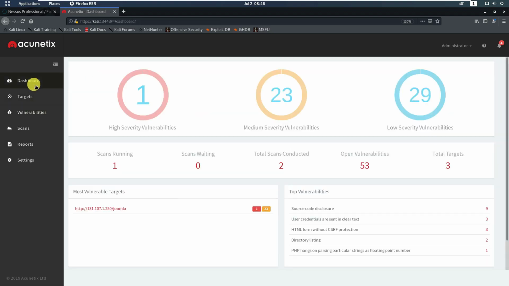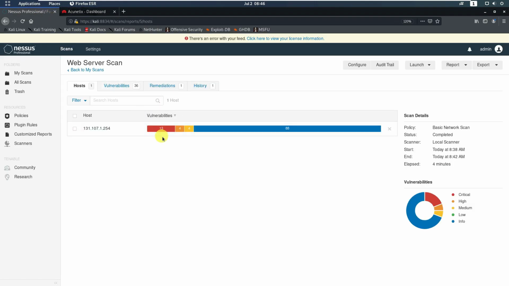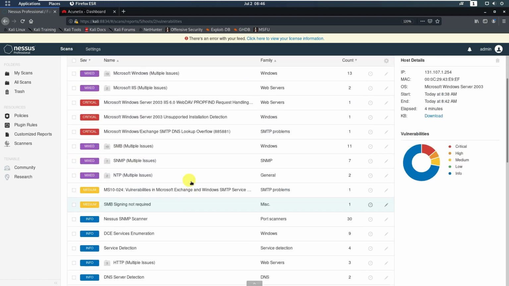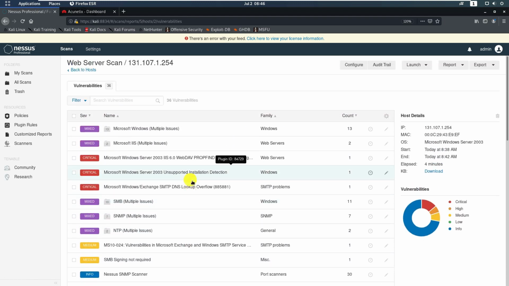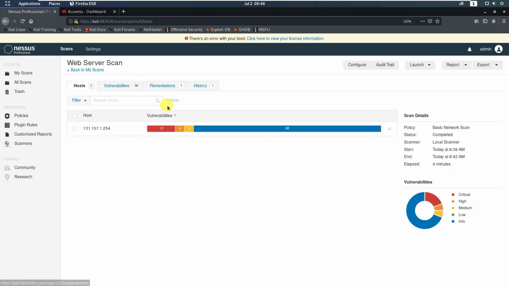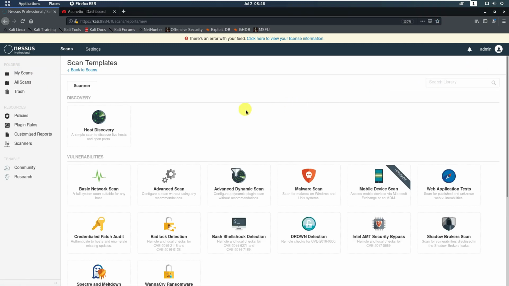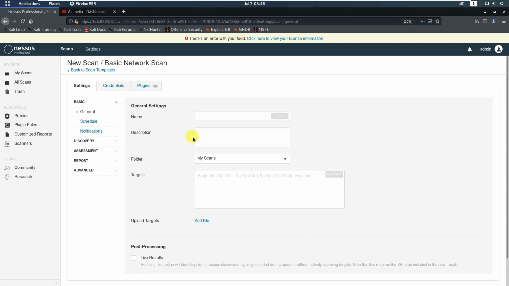Okay, and for Nessus, still doing the scanning. So at the operating system level or host level, we can check the operating system vulnerabilities, as well as the other services running, like for example the IIS, which is currently running here. So anyway, let me scan the host of 250, which is this one.